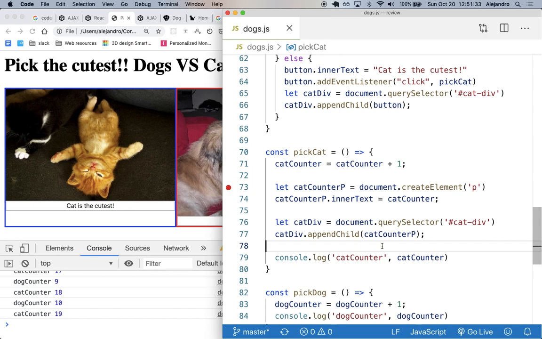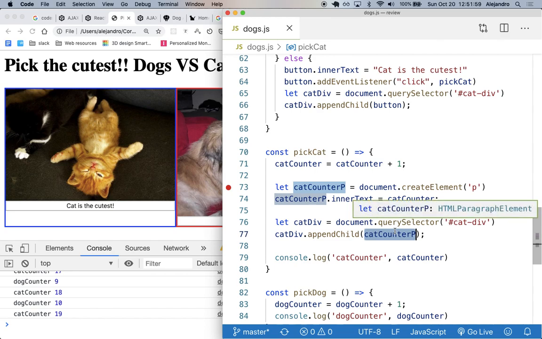So now our pick cat function is growing. We update the counter, then we create a p tag. We add that counter as the inner text of that p tag. Then we grab the cat div and append the counter p tag to the div.